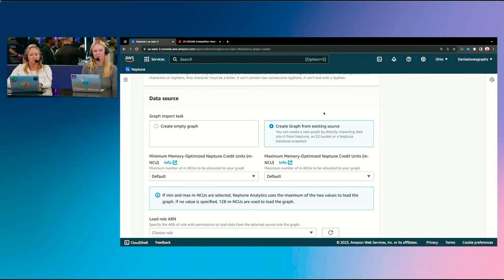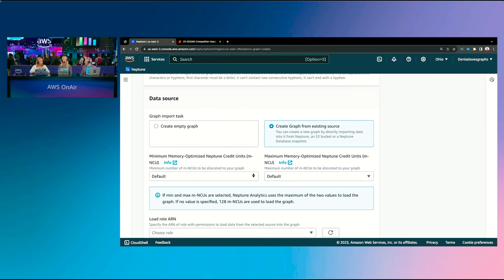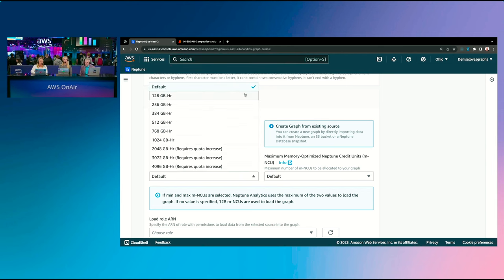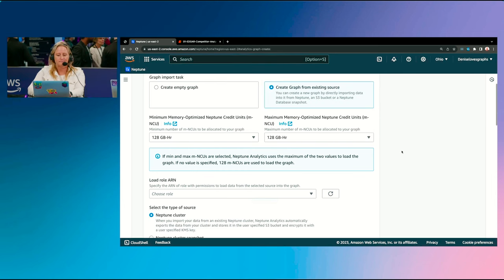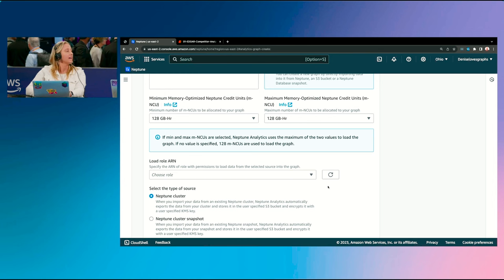But before we put the S3 bucket link in here, the way that you pay for Neptune Analytics is through a memory optimized Neptune credit unit. Okay. And that's a one-to-one relationship between the gigabytes that you would need to actually run your analytic workload. And we just provision all of the infrastructure necessary to do that. So we're going to use the smallest one here to load this data set up and play with it. So it's managed in that compute power sense. It is, yeah. So you just specify the amount of MNCU that you need for your graph, and then we'll handle the provisioning of the infrastructure for you, everything necessary, so that you can just work with your graph instead of having to work with all the infrastructure behind the scenes.